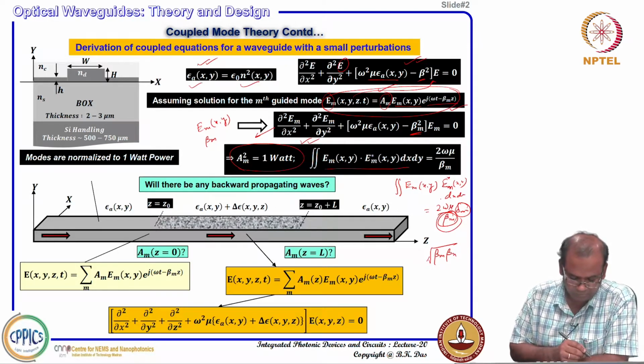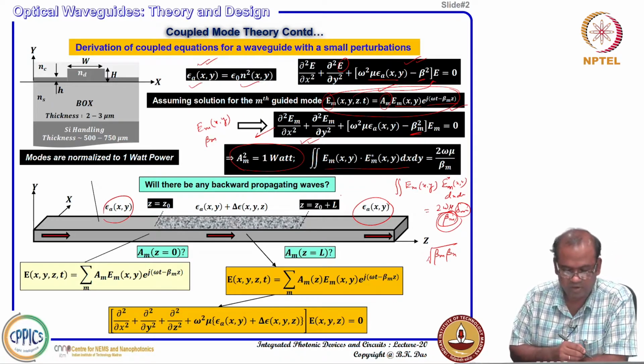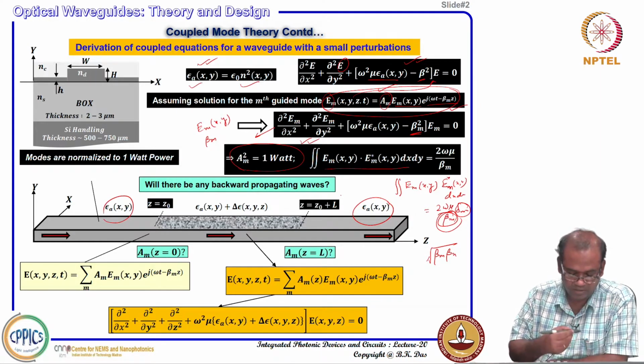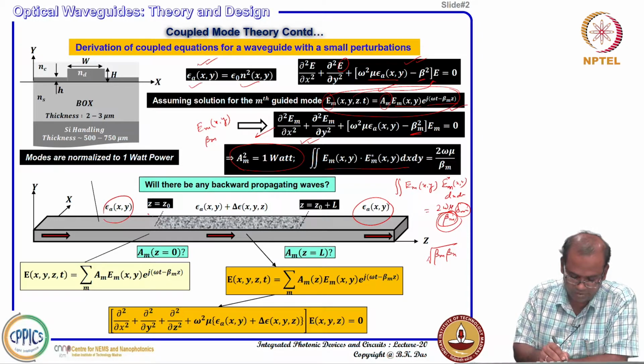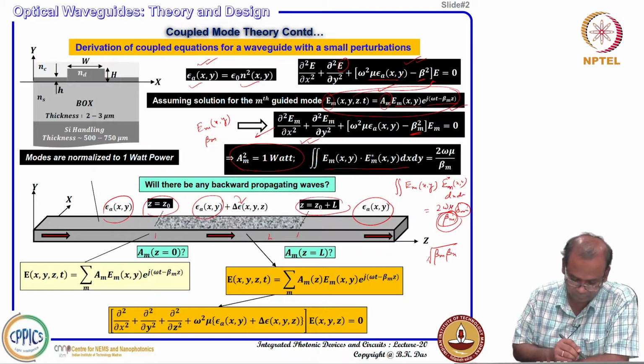Let us consider this is the waveguide in 3-dimensional view, with a standard input and output side. This is a uniform waveguide defined by epsilon A(x, y), and along the z direction it has no change in refractive index, either in the cladding or in the core. And we assume that there is a perturbation from z equal to z naught to z equal to z naught plus L, a length L from here to here. In this length L you have some dielectric perturbation, which can be a function of x, y and z.